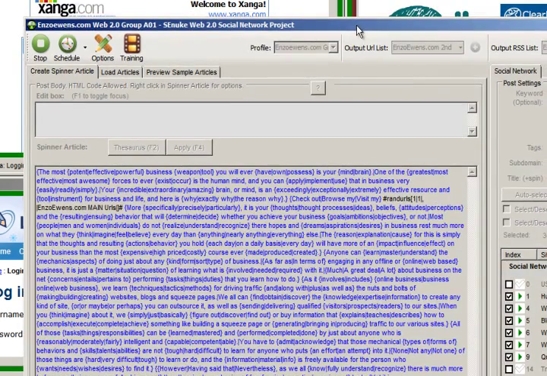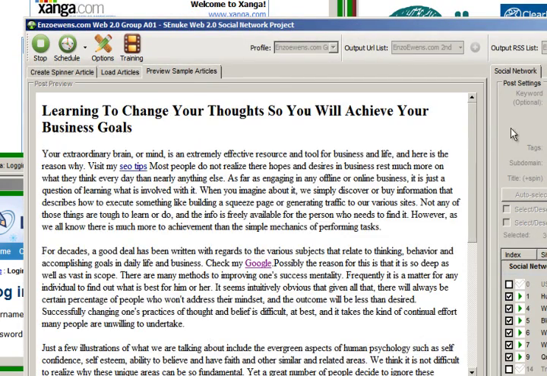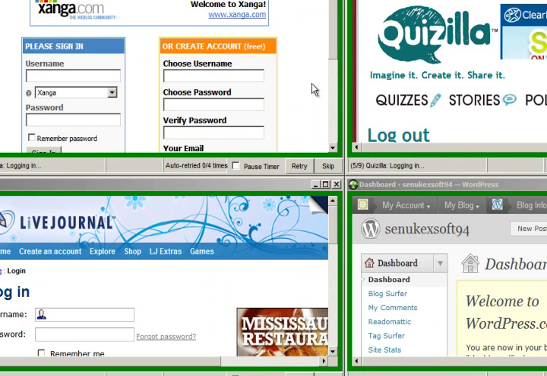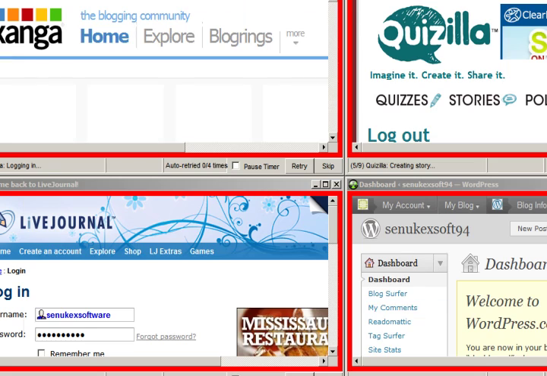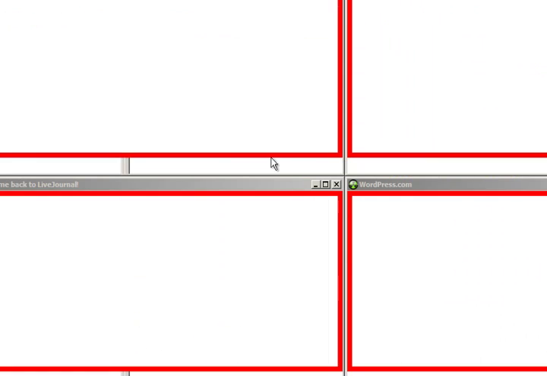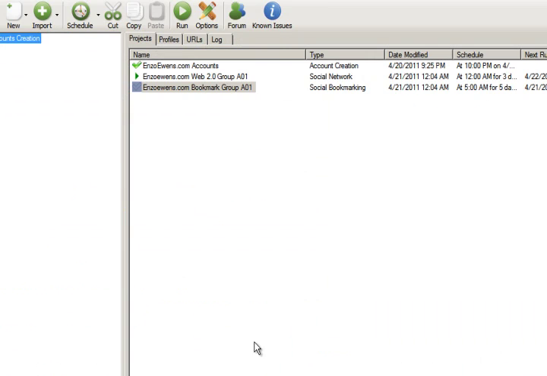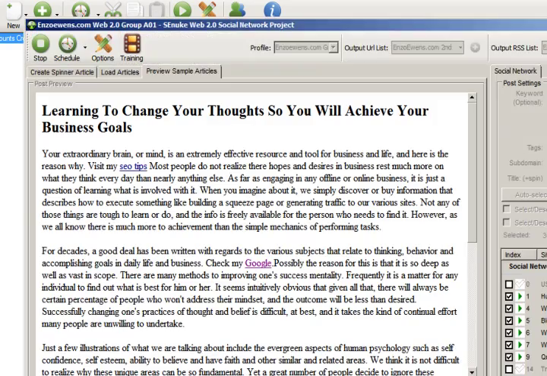Okay, as you can see here, our social Nuke is already getting submitted. So I also want to add another article directory, and then another press release.